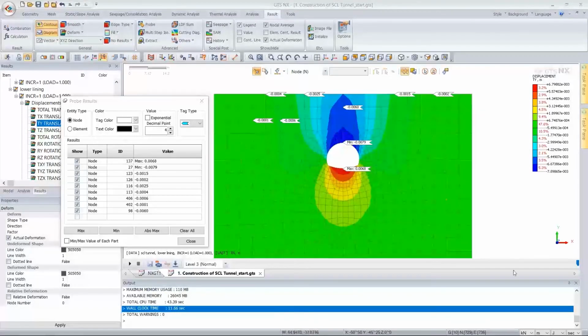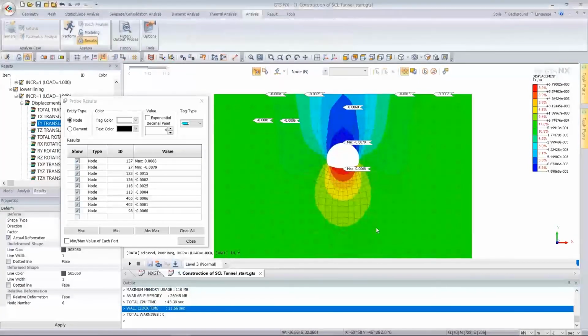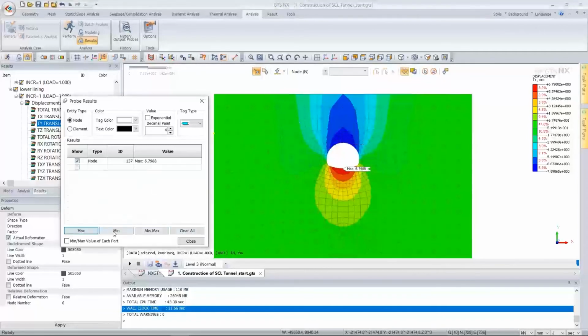And also by default, we use the unit here on the right bottom, the force, kilonewton per force, and meter per length. So you can change the unit of the length, for example, millimeter, and then the result value will be changed according to the change of the unit in the model as well.